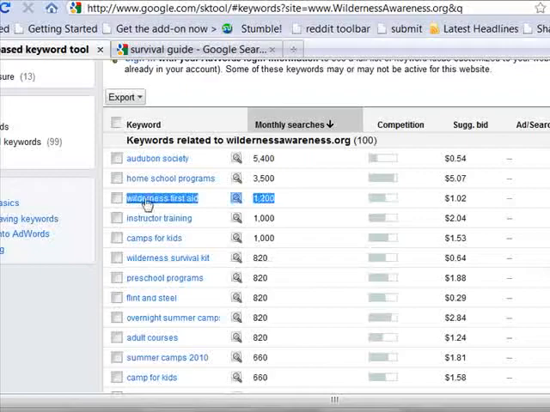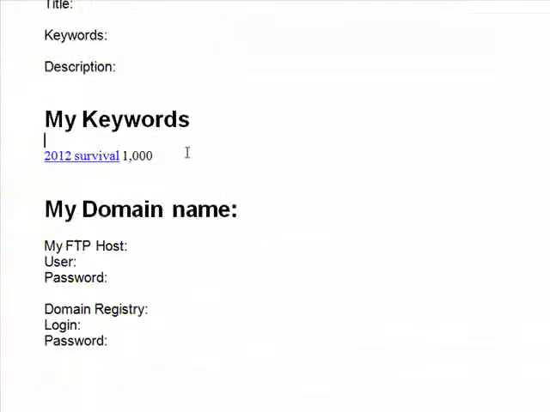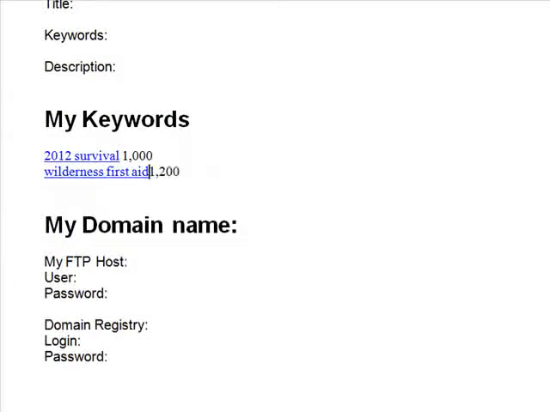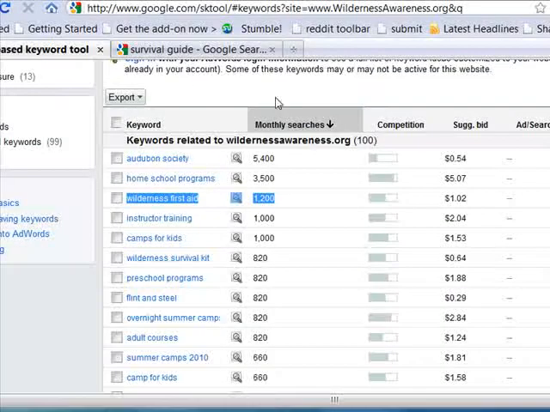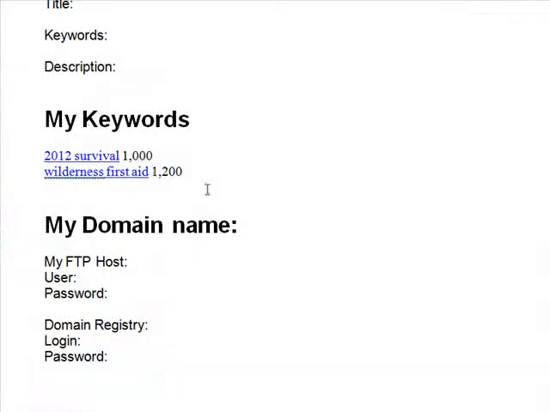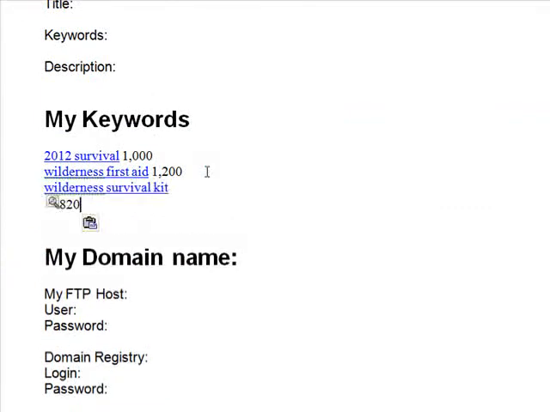Wilderness first aid, that's good, and it's got some decent search volume, so I'm going to copy that and paste it over here. Wilderness survival kit, that's a good one too, so I'll copy that and paste it over here.